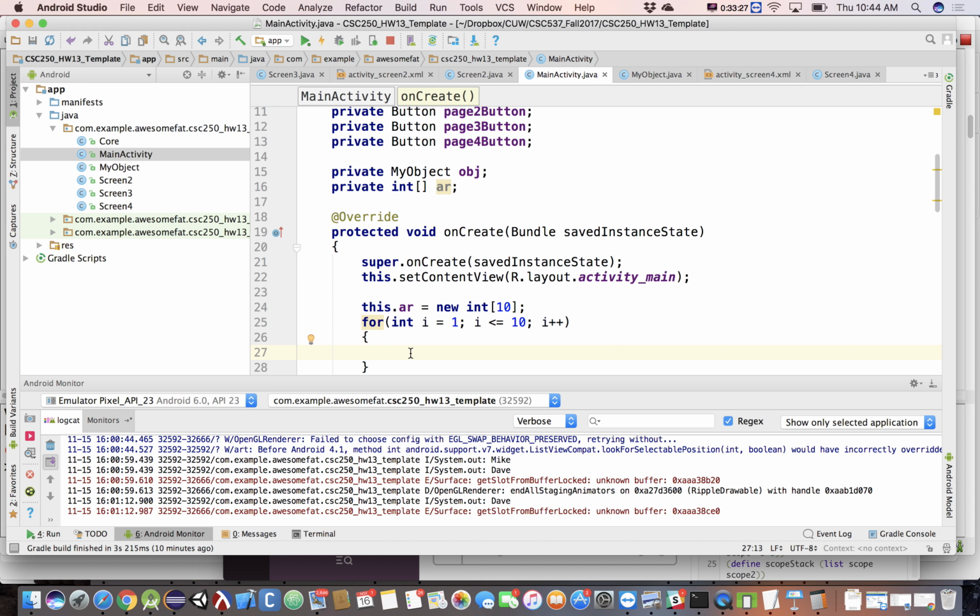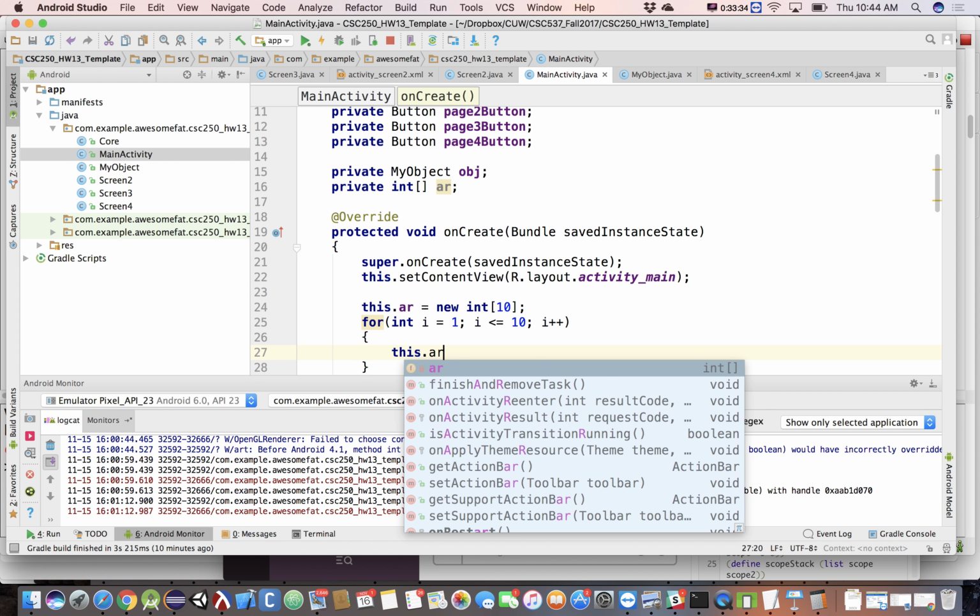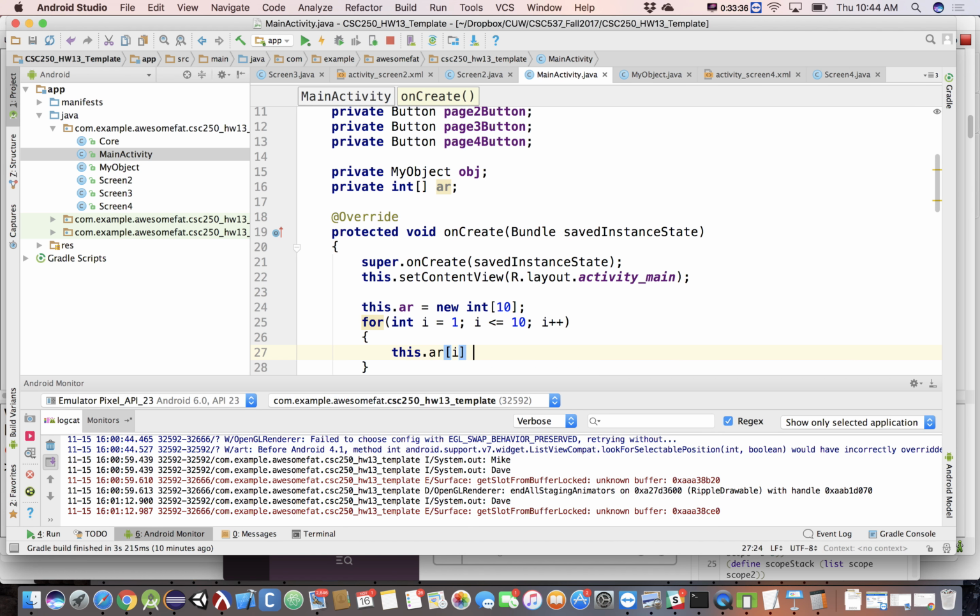Now, we could have started at 0, or we could have added 1 to i each time. It didn't really matter. So we'll say this.ar at bucket i is, oh, actually your 0 is going to be smarter. Since I'm accessing bucket i, I'm going to have to say i minus 1 is equal to i. That is, bucket 0 is equal to 1.